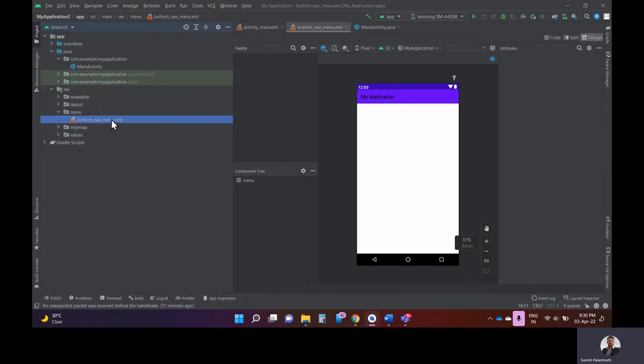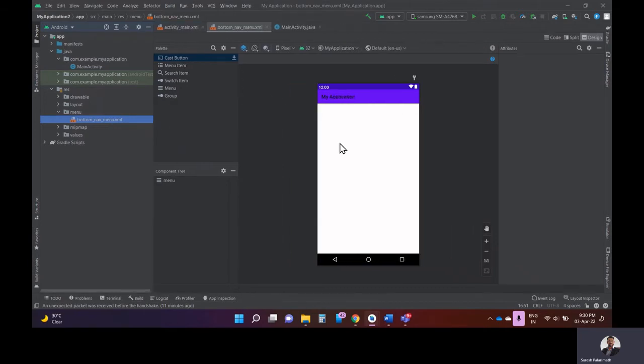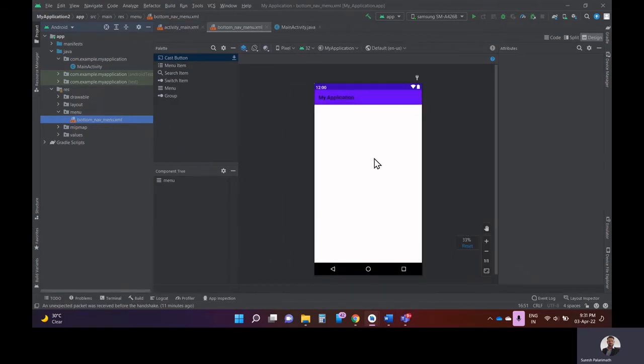Now you can see one new file created, that is an .xml file, bottom_navigation_menu.xml. Right. Now this is the time for us to create the menu items. We will add the menu items here. Once you create this bottom navigation menu, you can also see it here.